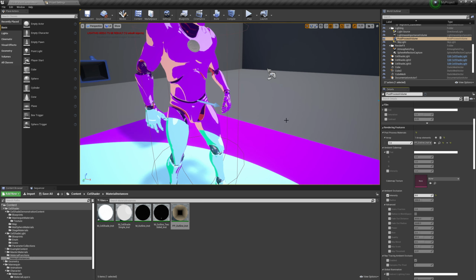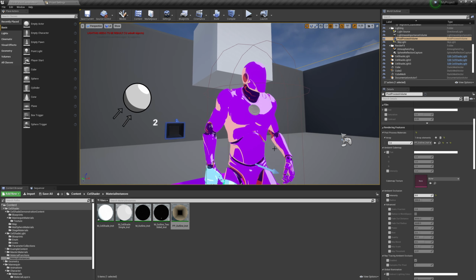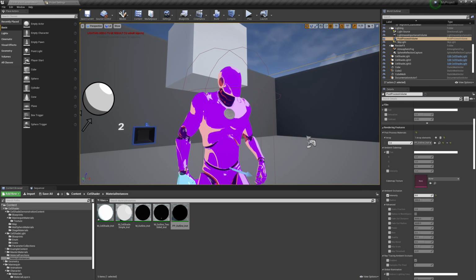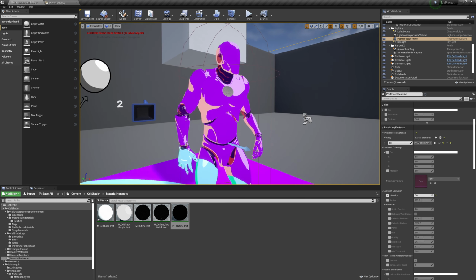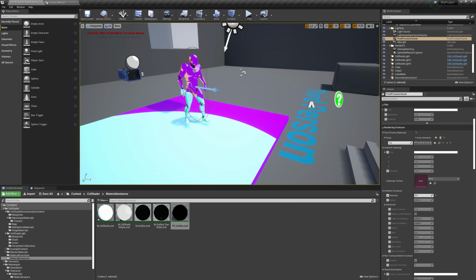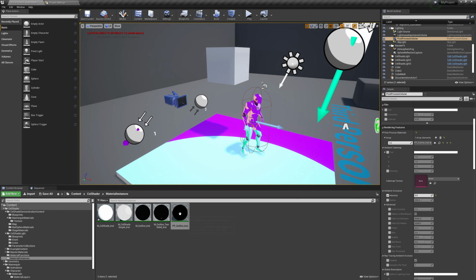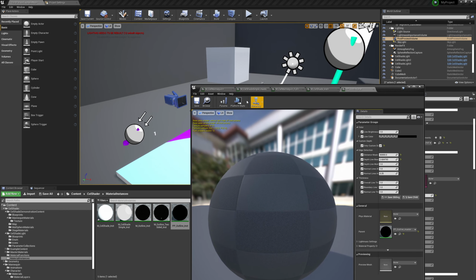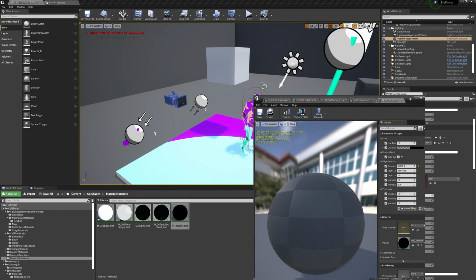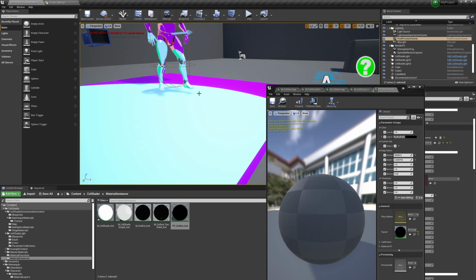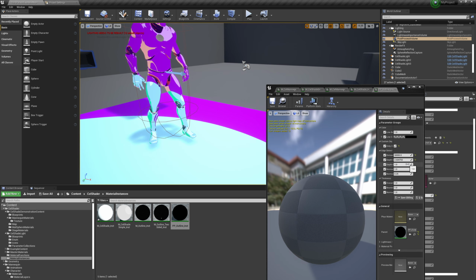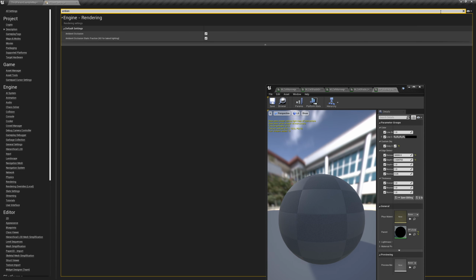It builds, and why does it not look like it's showing up? We're not set to forward rendering, are we?